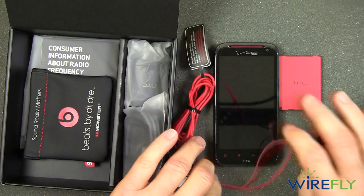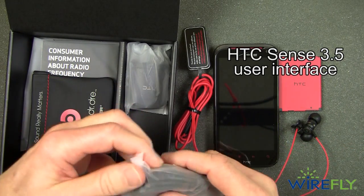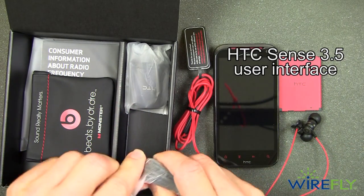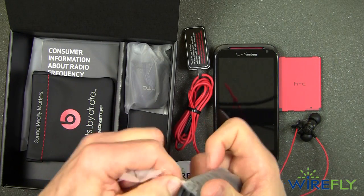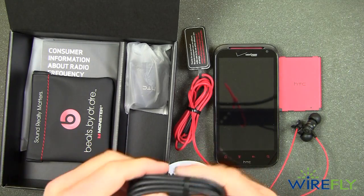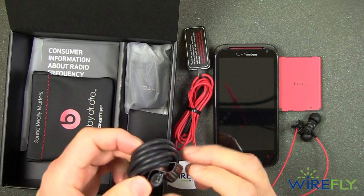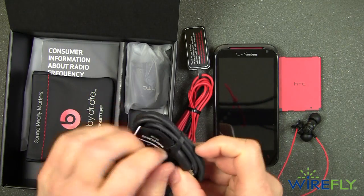Now also, the Rezound comes with HTC's Sense 3.5 user interface, which means that it will work with the charm. You know, the charm that came with the HTC Rhyme? Well, that charm does not come with the Rezound, but it will work with the Rezound. So if you buy the charm as an accessory, you can make it work with the Rezound.